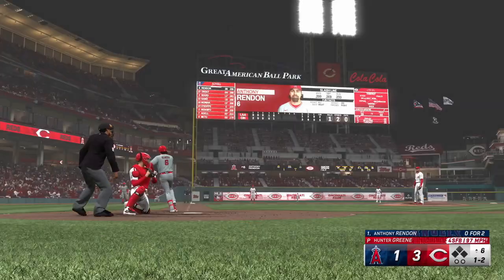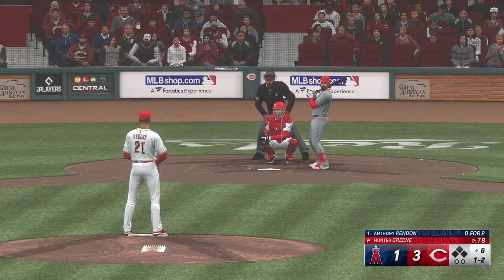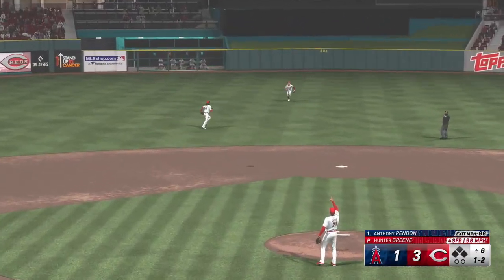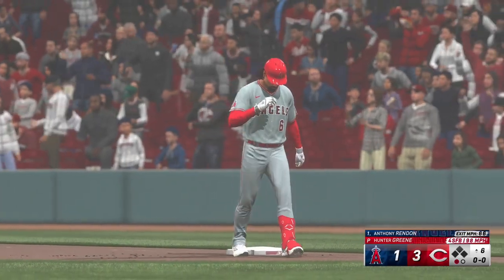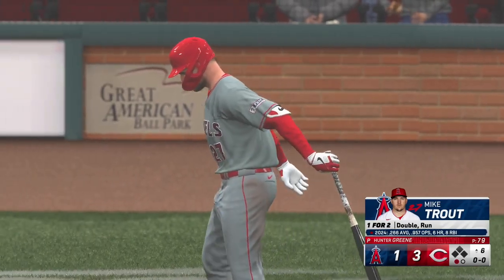Swing and a miss as he was late. He can live up in the zone all game if guys will chase it. That's just too much velocity. Hitter's got to look down in the zone. That's towards center. Sizing this one up. Hauls it in, and there's one away. That's a really nice play, ranging back into the outfield for that catch. We all know those can be a little tricky, especially if the wind swings around out there.